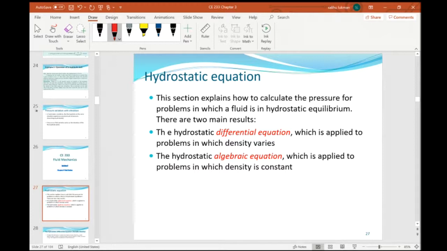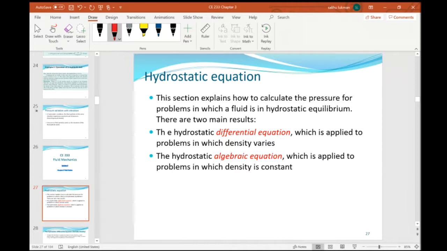I just realized that I mistakenly jumped the slides where I really explained the piezometric head, where we derive some equations. So I just moved back to cover those few slides, and then we build on where we stopped now. Okay. So here we'll explain the hydrostatic equation.